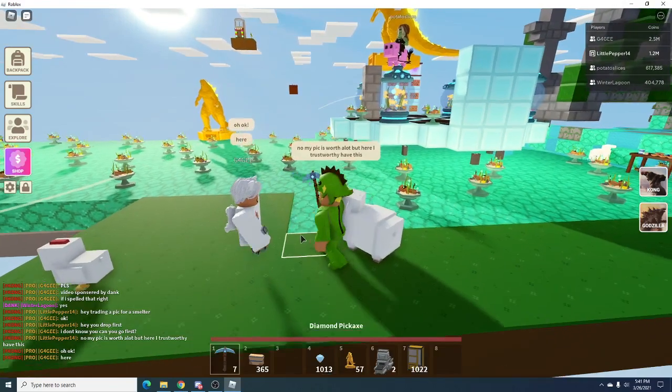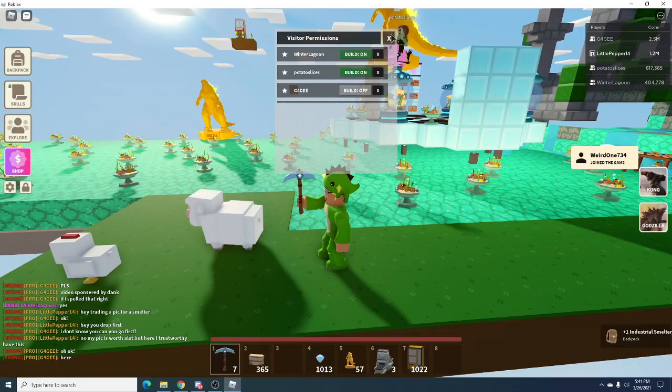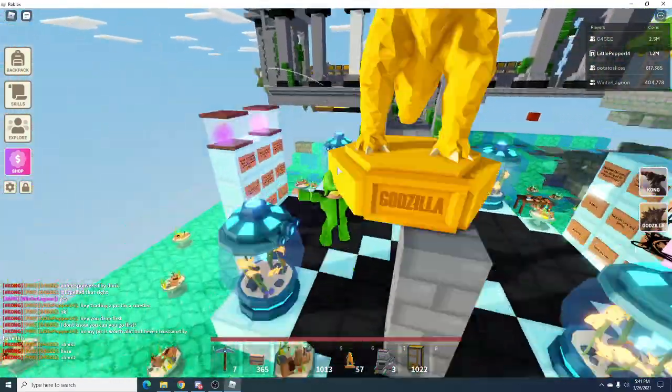They're like, here, okay. Here, they drop the smelter. Boop, pick it, and then boop. They got kicked off the island. You kick them off the island. And they can't come back because they don't know your code. And then you get scammed.